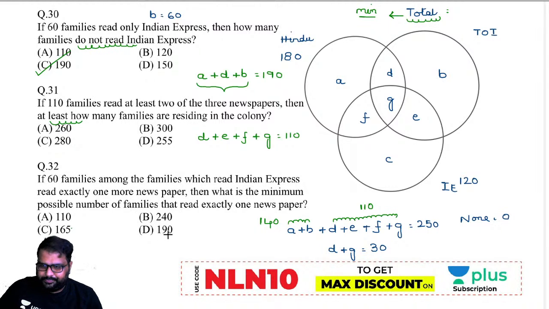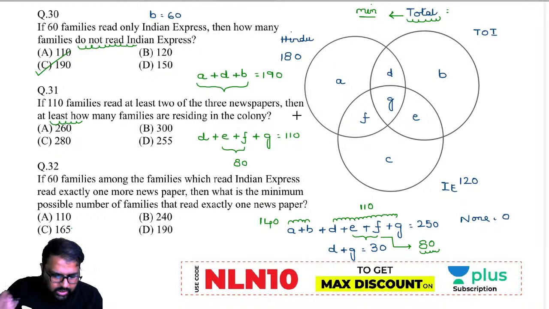Now dekho idhar, what I will do is D plus G value is 30 it seems. Then E plus F value will be how much? 30 means, is it 80? E plus F value will be 80. Is it clear? Now E plus F value will be 80 and D plus G value is already given as 30. Yes, Tejas Sinkar has given me 260, Anaga Thampi has given me 260.